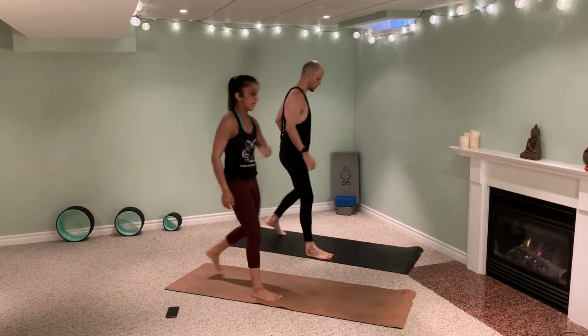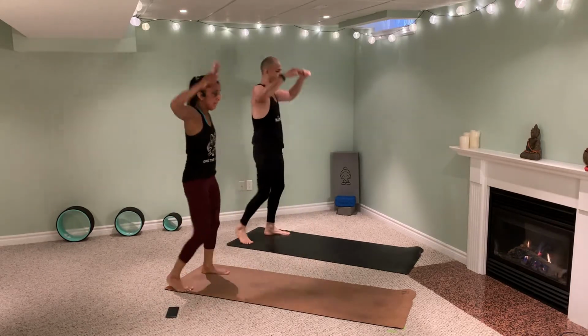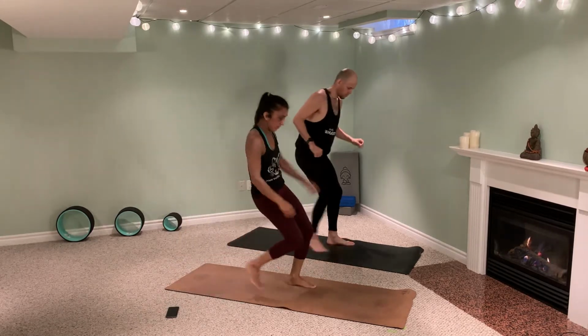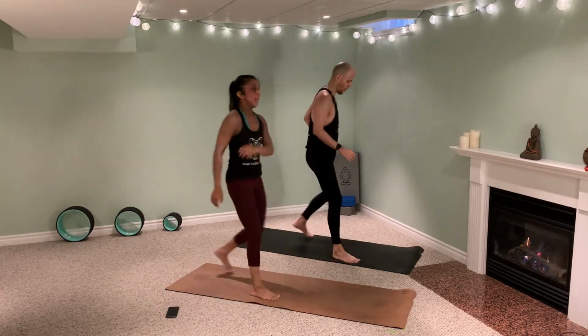Singles. Left, right. Knee, knee. Left, right, knee, and knee. Come on. Left, right, knee, knee. Left, right. Good. Keep going. Make it a little more active.